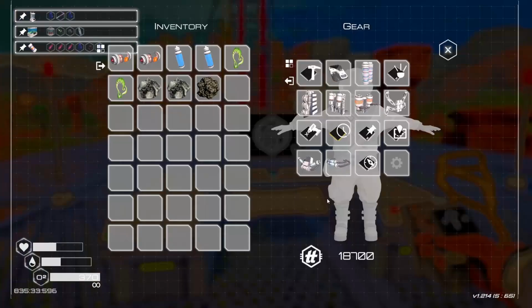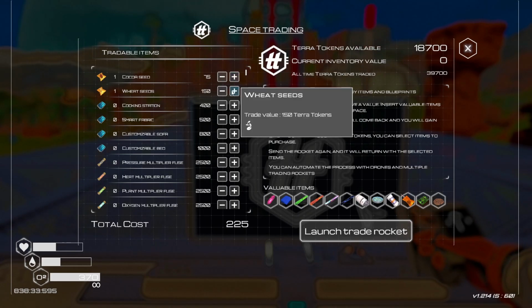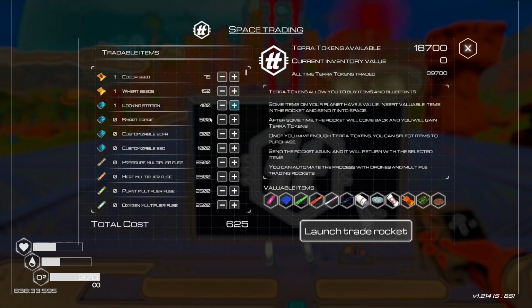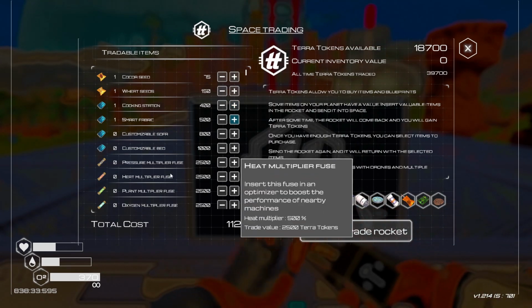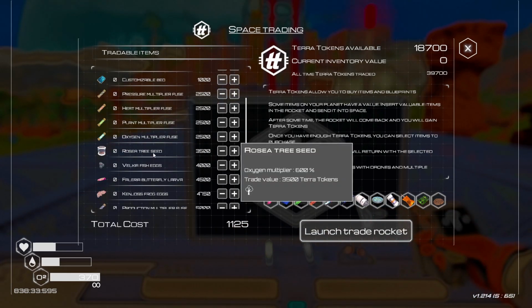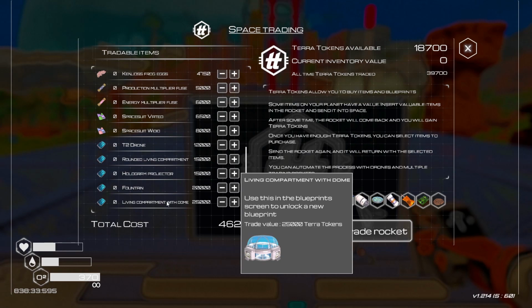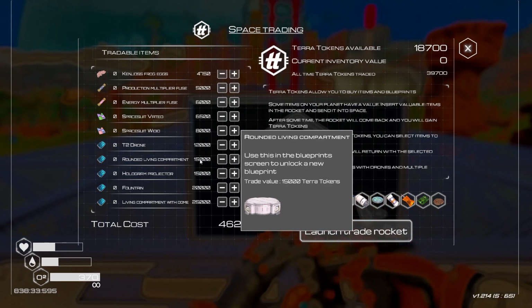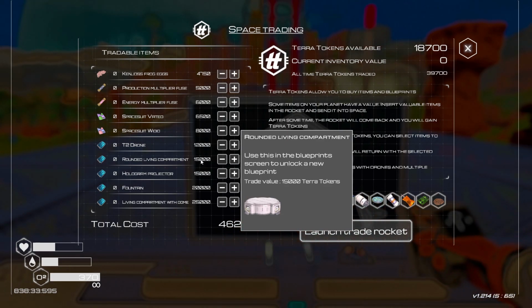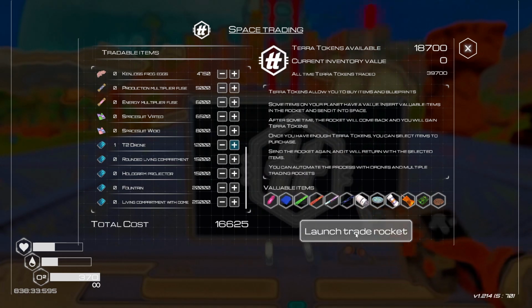Alright, so we have gathered a lot of tarot tokens. I'm going to see if there's anything interesting that we can get. Cocoa seeds, wheat seeds. I'll just buy one of each. Cooking station. Smart fabric. The sofa and a bed, really. I don't need these fuses. There's a 3 seed. I'll get that one. A fish axe, I probably will need that at some point too. But let's see if there's anything else more important. Living compartment with dome, we don't have the tarot tokens for that. Rounded living compartment, nah, I don't care much for that one. The tier 2 drone, I know that's interesting. Yeah, let's place that order.